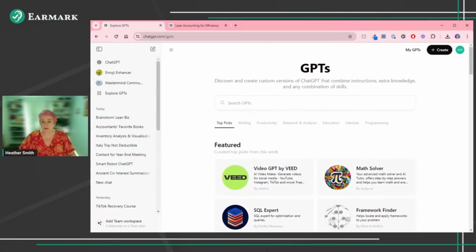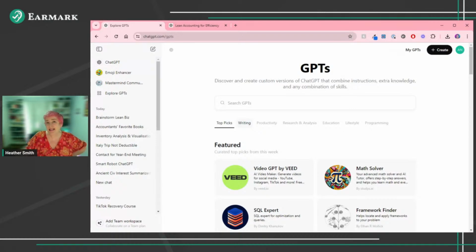You'll go through this and click on them and they'll take you away because they're really quite interesting and exciting. I have to really tie my hands behind my back not to go away and run out of time here. But GPTs: writing, productivity, research and analysis, education, lifestyle, programming. You can create a GPT and publish it, and other people can access it.